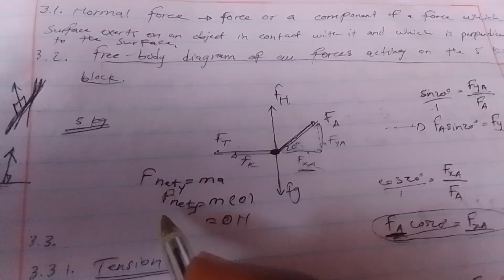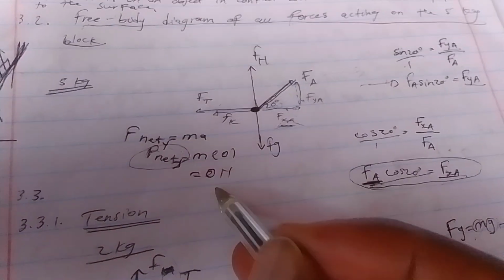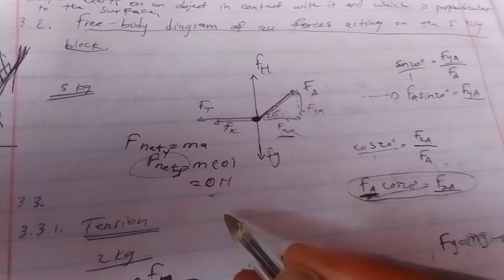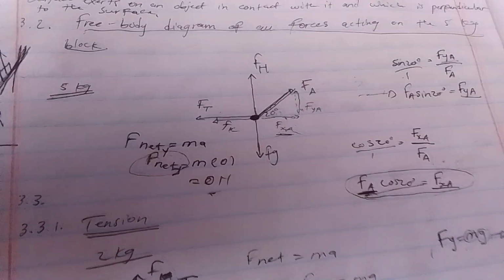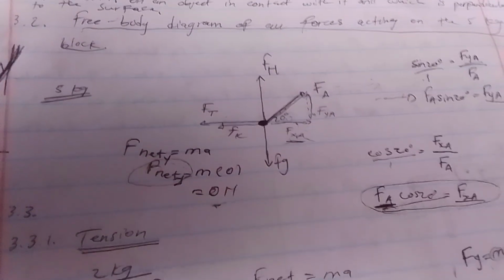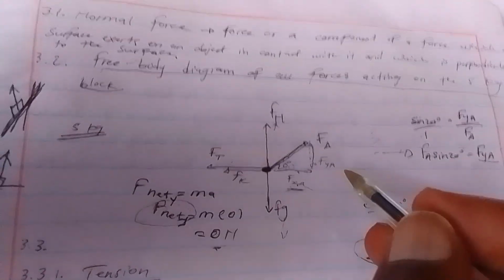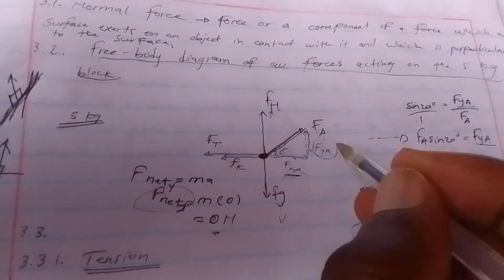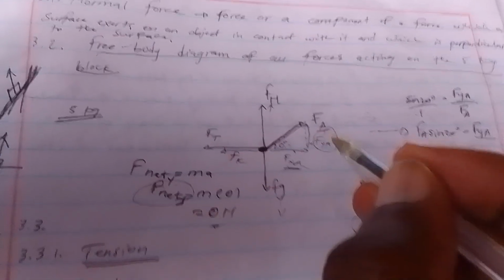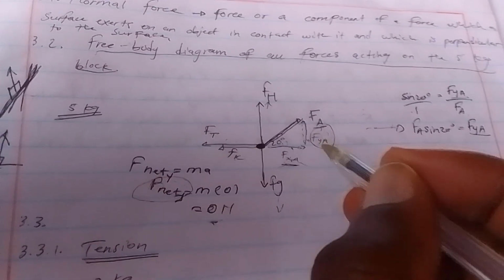So it means that the sum of all these forces acting on our y direction, when they are added together, they give us what? Zero. And don't forget that the directions will not be the same, because our normal force is going upward and the Fg is going downward. And don't forget, we have the y component of our applied force. We also include the components.